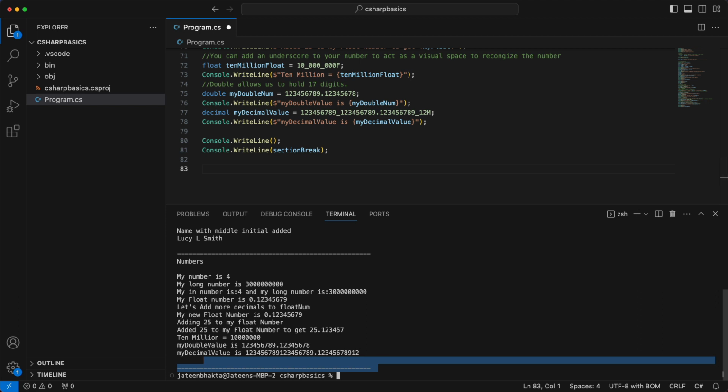So let's go ahead and talk about declarations and initializations. In this case, let's do title, and I'm going to call the title "Declarations and Initializations."